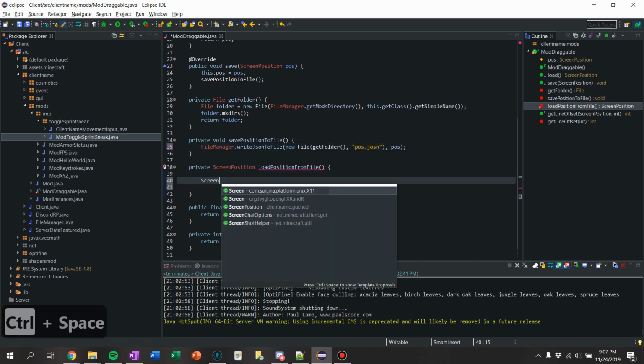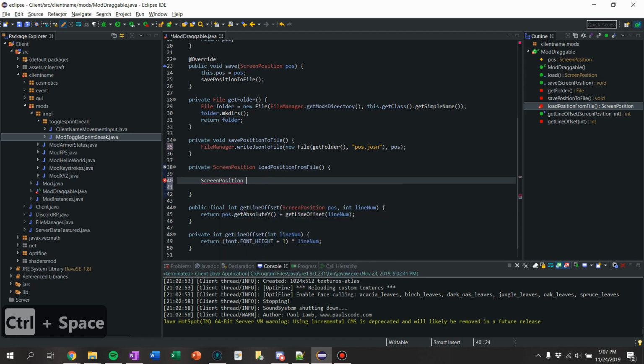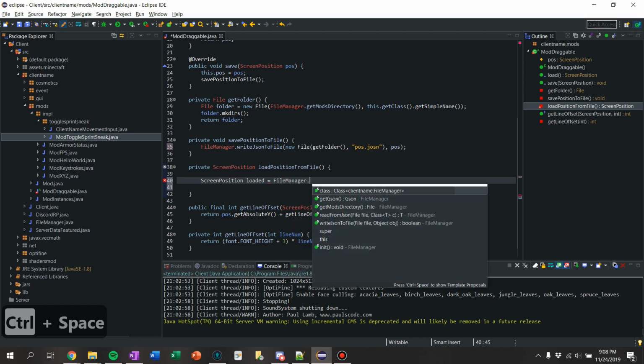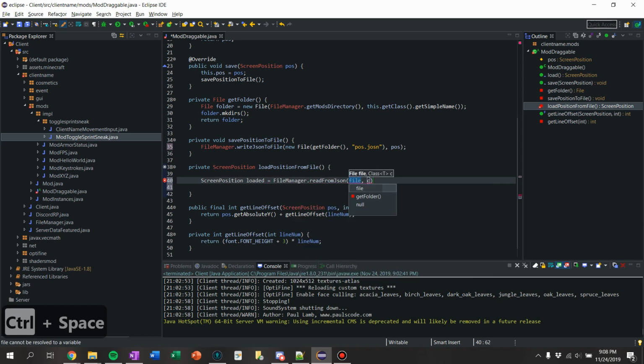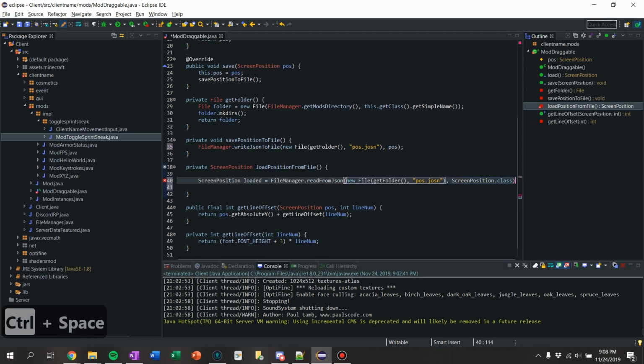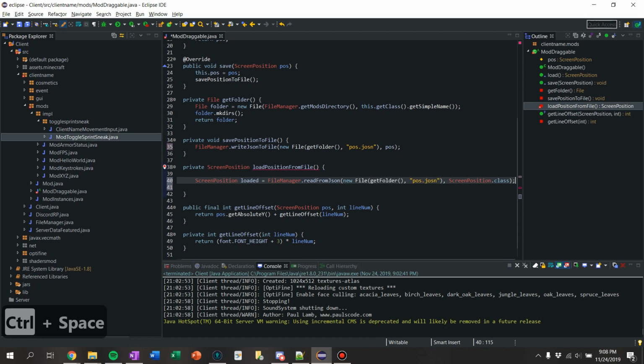We're going to say screen position loaded, or to return actually, we'll call it loaded, equals file manager dot read from file new file get folder position.json. Make sure these two are the same. You can even assign them to a variable if you want. And then we're going to just say this is screen position class. So hopefully that should load right.